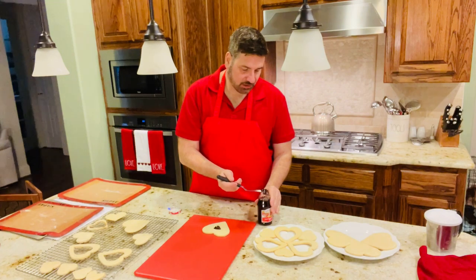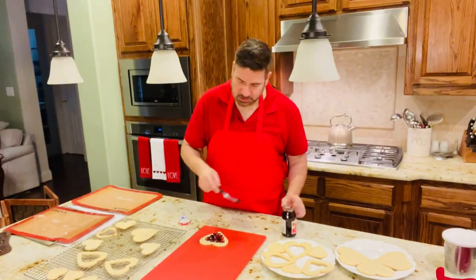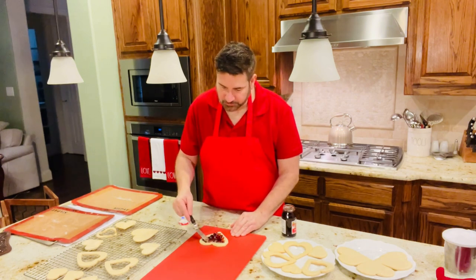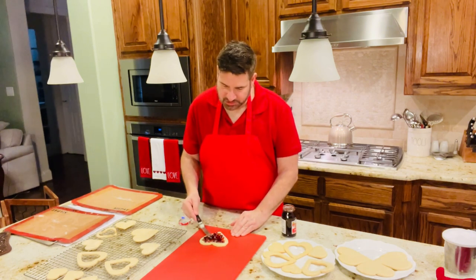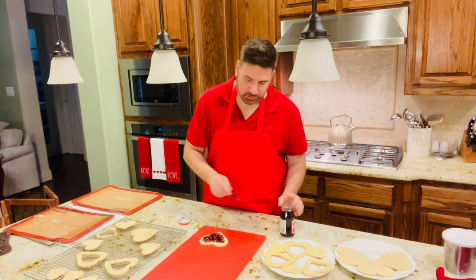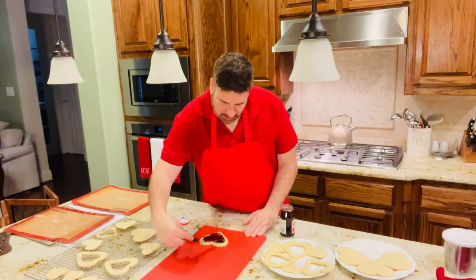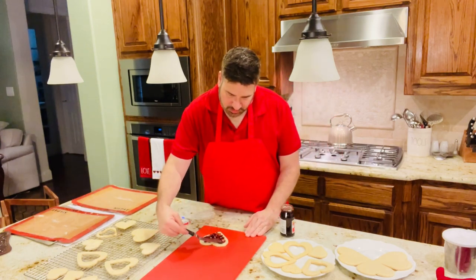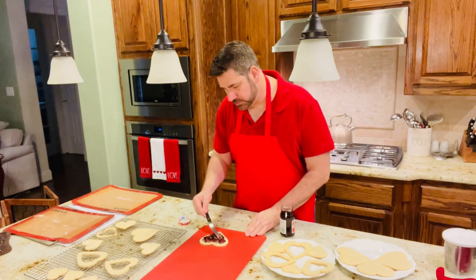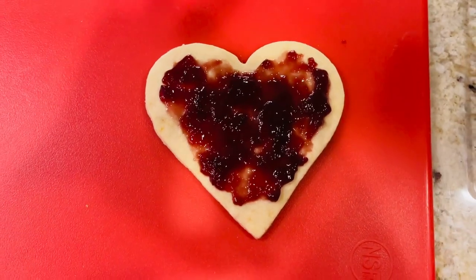And we're gonna just add a little bit. You don't want the jam to spill out. All right, so you definitely wanna just leave a little space around the edges, and I'll do a close up so you can see that. But it really helps when you have this spatula. And you don't want it too thick either, you just want a nice layer. So you can see that's what it looks like.